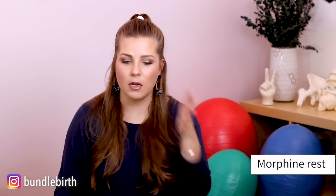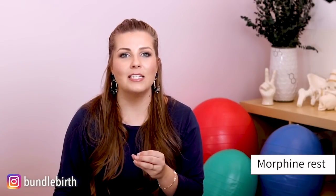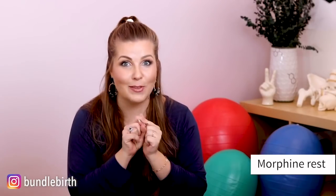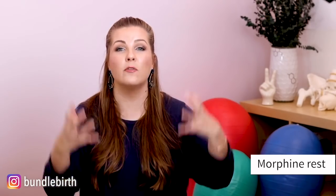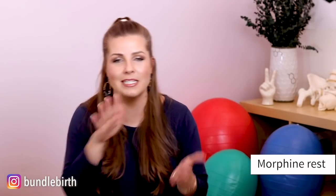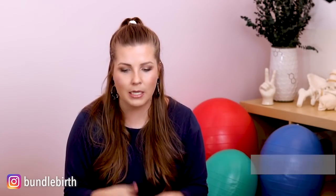The other thing I've heard of, again, not a medical recommendation, but something you could discuss with your provider, is taking Benadryl. Benadryl helps you sleep. And so if you're doing those restful positions and you take a Benadryl, which in general is safe for pregnancy, but again, check with your providers, that can kind of help to calm you down and give you that extra boost to keep resting, to help recuperate your body, so that when labor actually happens and it turns into that active labor phase, you're ready to go, you're rested, and you're like, okay, I reset my body. I can do this now. So the one option is to try to calm labor down and then just wait for real labor. Or you may decide, look, it's been so long, I'm so over this, I'm not able to sleep, they're not gonna morphine rest me in the hospital, let's try to get this show on the road.